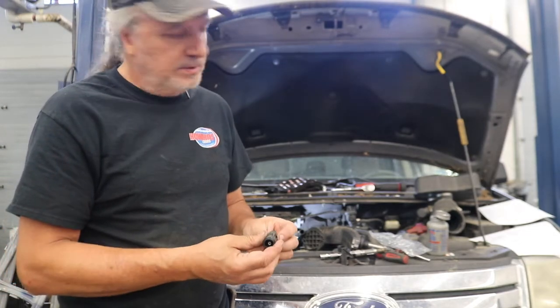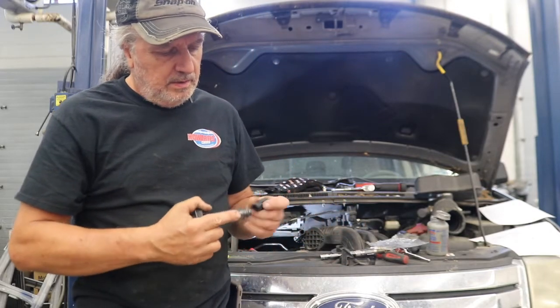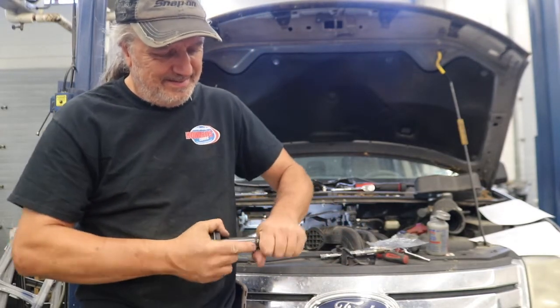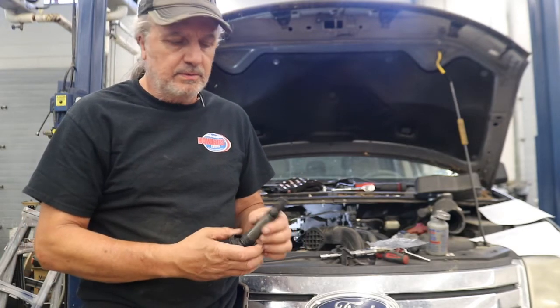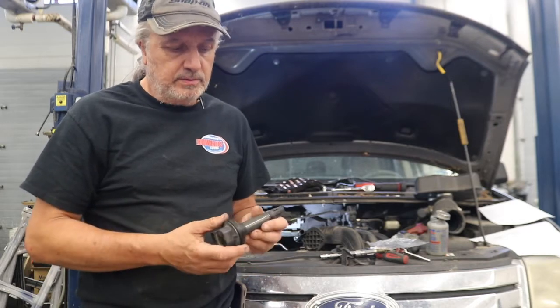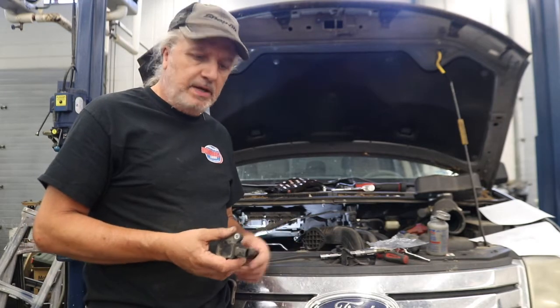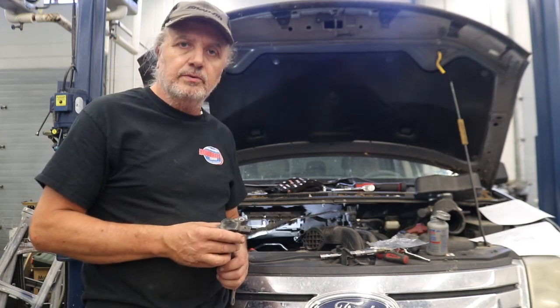So what that spring's going to do, we put this over top of the end of the coil, oops, wrong way, like so. Then that's going to make contact with the piece inside of the stem of the coil, and then the other end is going to make contact with the spark plug itself, and that's what's going to allow it to fire the plug. Now we'll put the spark plug back in, get the coil back over top of it, and do the rest of them to finish the tune-up on the car.